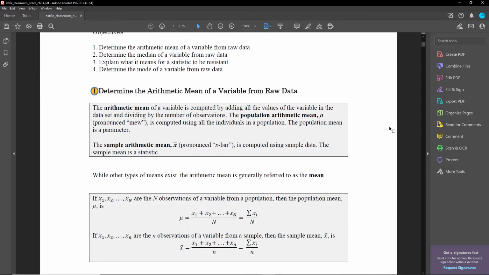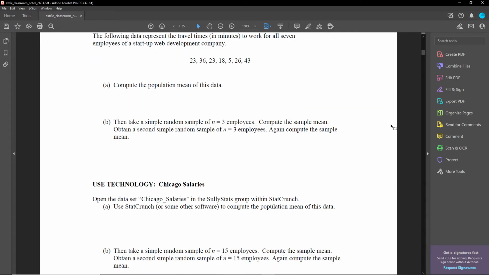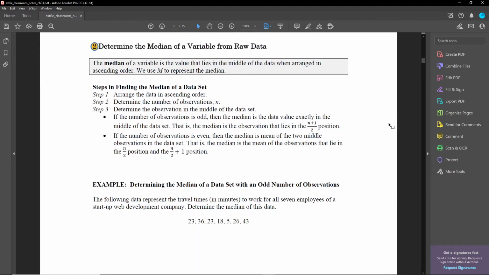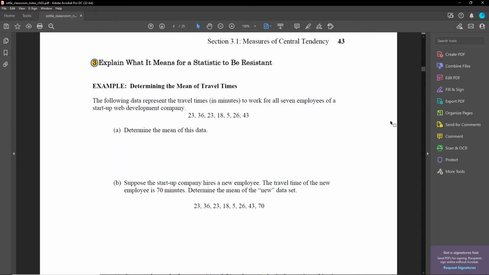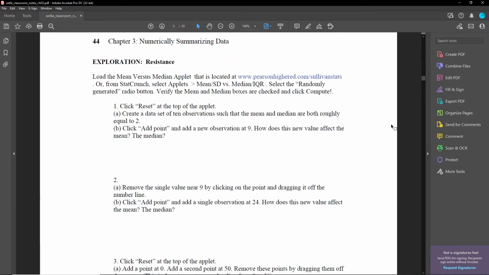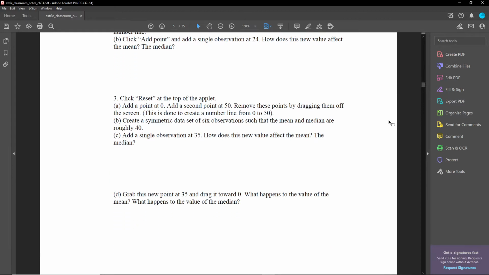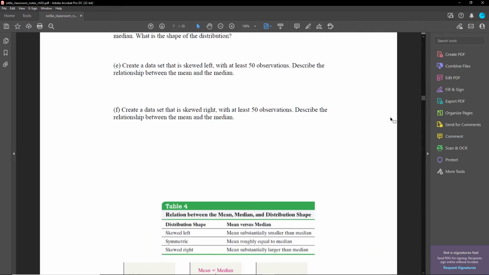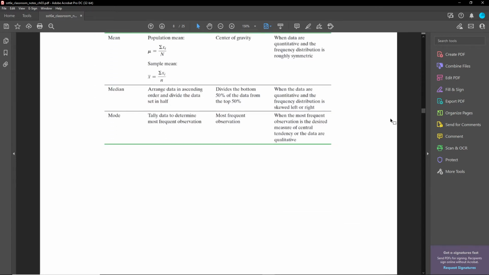As you can see, it summarizes the section for you, and there are also even problems there. So you can actually take notes on this. Definitions, strategies in calculating the median and mean. It does have graphics and other things as well.